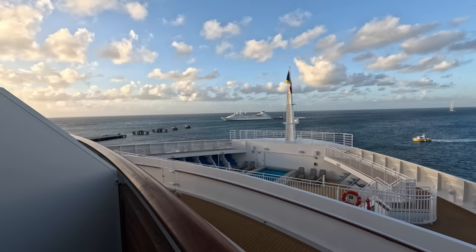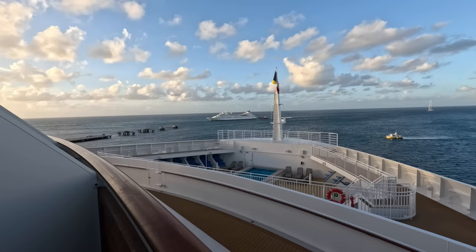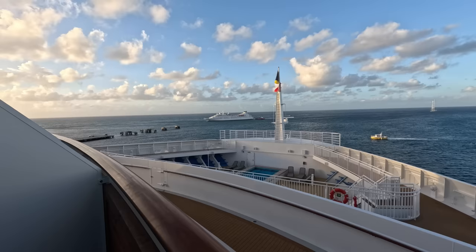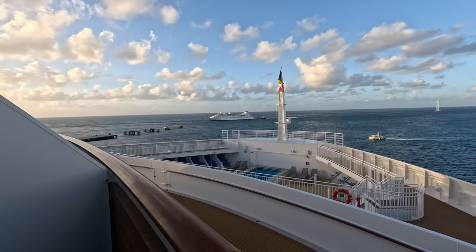It's not all about the size, you know. Size doesn't always matter. Be very exclusive, so you'd be really well looked after on there. You get to know the crew. The crew would know all of what you like, all your drinks and things, and what food you like. We like the bigger ships. We just like the choice you get on the bigger ship. Some people don't, some people like a small ship.